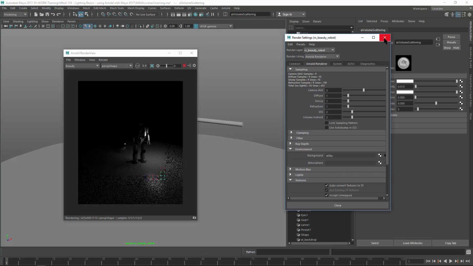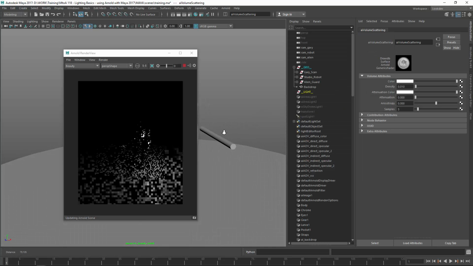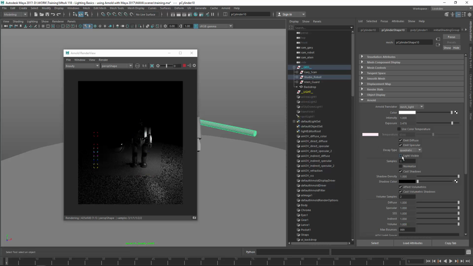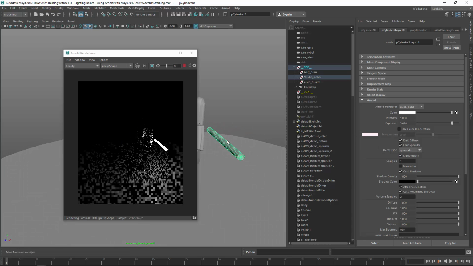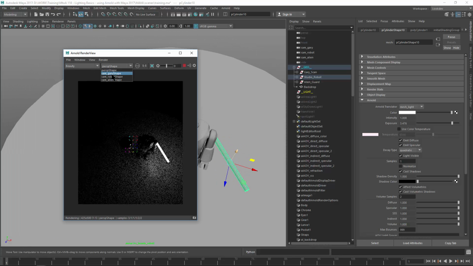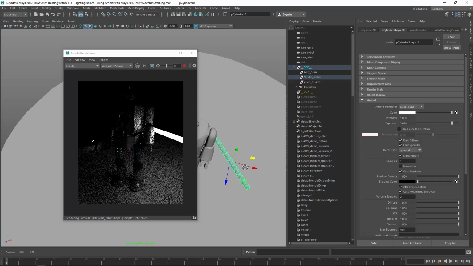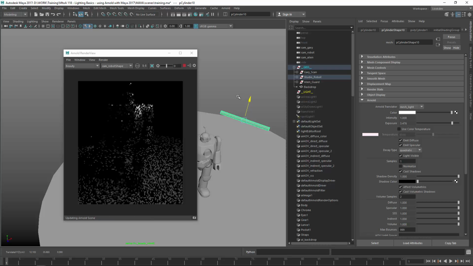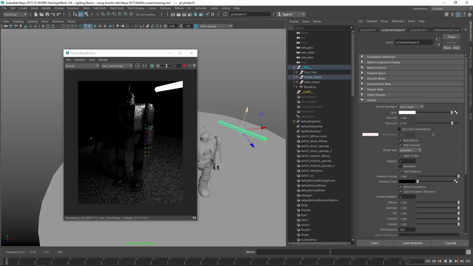So now this is only lit by the cylinder light. You can make it visible with the checkbox so you can see what is actually doing the emission. Then let's check the robot. You can just move it and see what's happening, and position it. Yeah, that is about mesh lights.